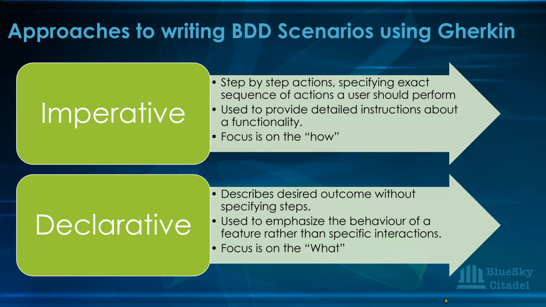You need to be able to make an informed decision on which one is better. An imperative scenario is more suitable when you need to provide clear step-by-step instructions. So, like the IKEA table, for instance, if that is the user story you want to write at that point in time, then you know that you need to use your imperative, because the declarative in that instance of the IKEA table would not work.